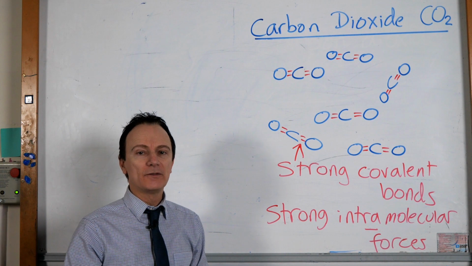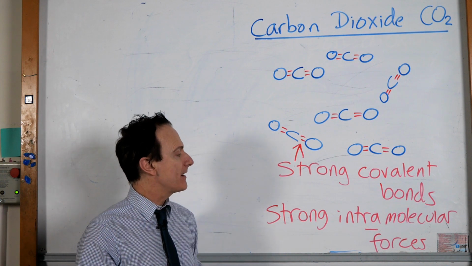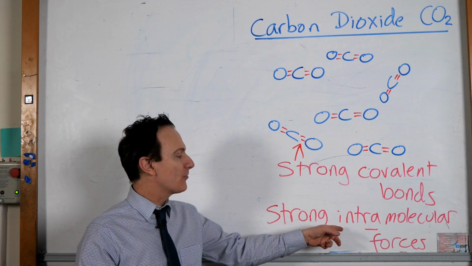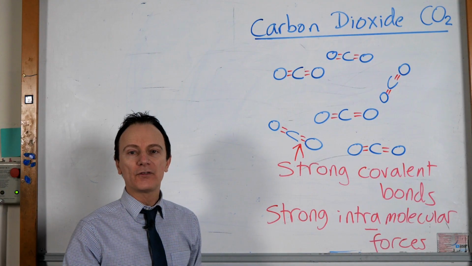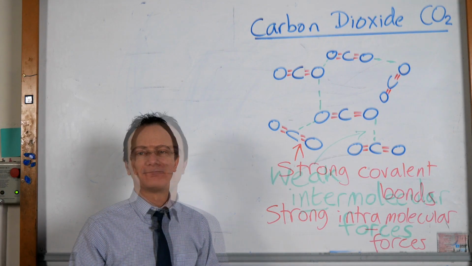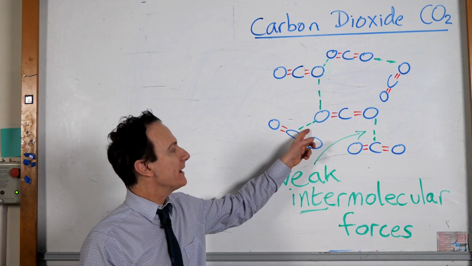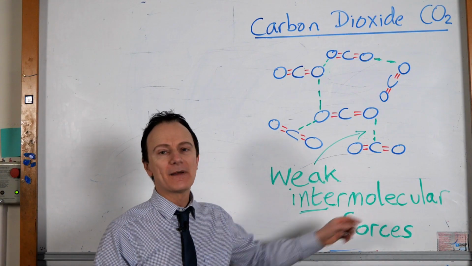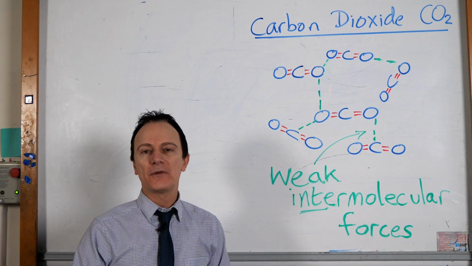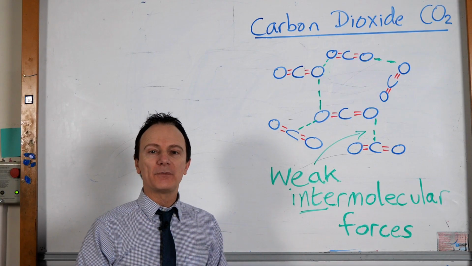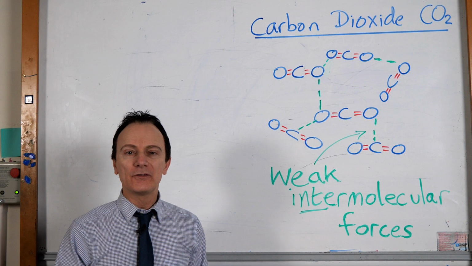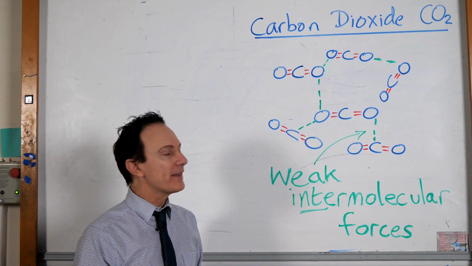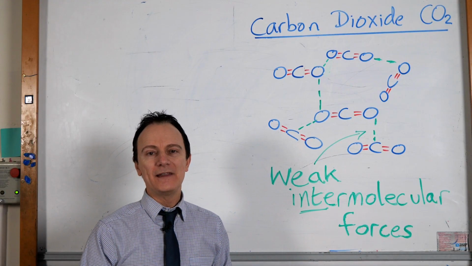Now, holding the molecule together, we've got these strong covalent bonds, which we can call strong intramolecular forces. Intra meaning inside, so strong forces within the molecule. We can also see that there's weak forces of attraction between the molecules, so we call these weak intermolecular forces. Inter meaning between. So because they've only got weak forces between the molecules, to get the substance to melt or boil, you don't need to put much energy in to overcome these forces. So therefore they have low melting points and low boiling points.